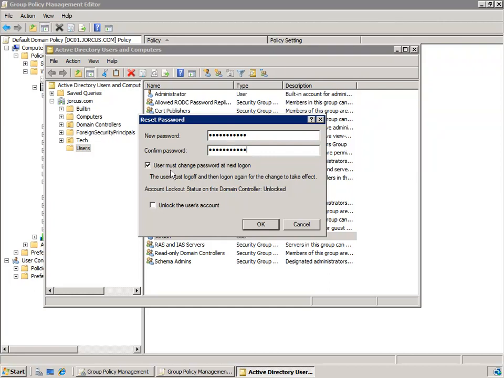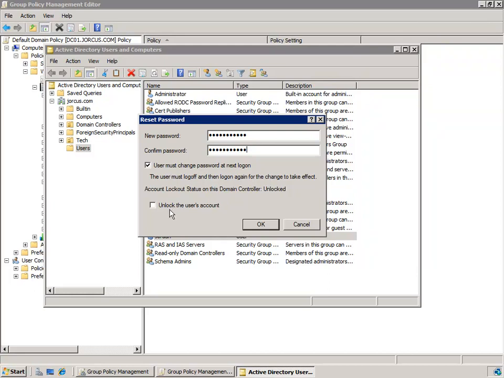Now, you'll also note here that we can elect to force Jordan to change the password that we're setting up on his account right now to something else when he first logs on. And we really do want to do that, because this way it forces Jordan to take ownership and responsibility for this new account, or for this reset account. Now, if we don't make him change the password, then technically he can come back and argue that we could access his account if something happens later on, such as his files have been accessed by somebody else or something goes wrong. So if we make him change the password to something only he knows, he's now responsible for the account, and if something then happens, he can't point the finger at us. So I'd leave that box checked.